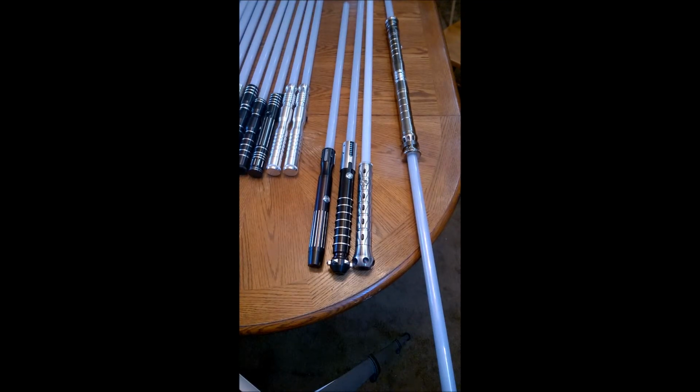This is Aaron Riley. I'm going to do a quick review of a couple of the fancier sabers you guys know I have, the Omen, the Raymond, and the Warglaive. But I want to talk about the functionality of these sabers in a person-to-person combat scenario. So I'll start with the Warglaive. It's on the left here.